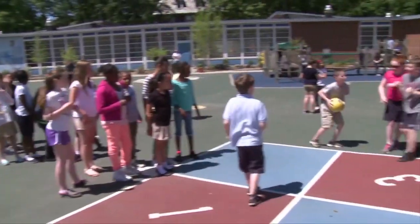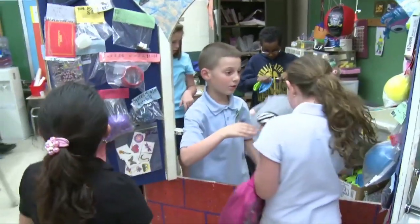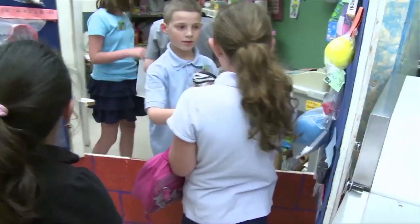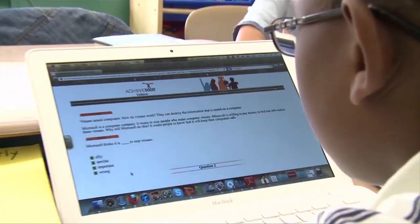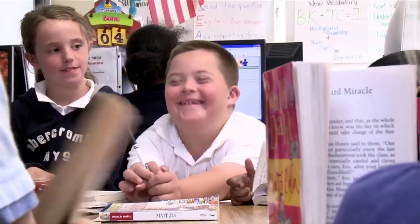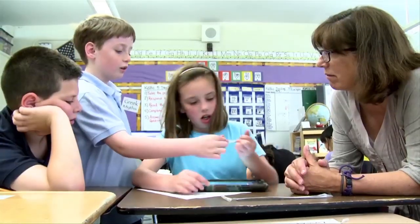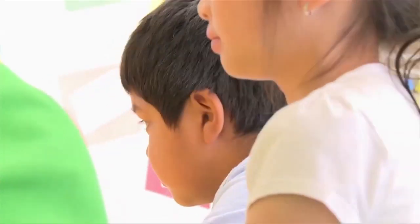'All means all' is a big concept — it's sort of our mantra. It means that all of the kids at the school are engaged with the curriculum and all of the kids are integrated, so that we don't have kids in special classrooms that are disconnected from the curriculum, whether it's for language problems, reasons of disability, or for giftedness.